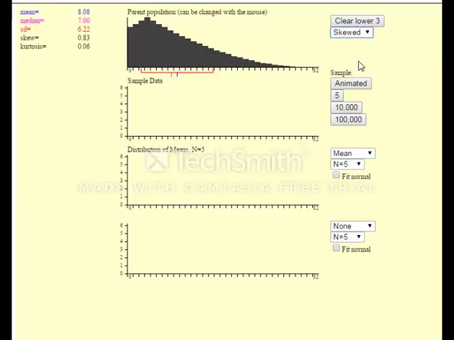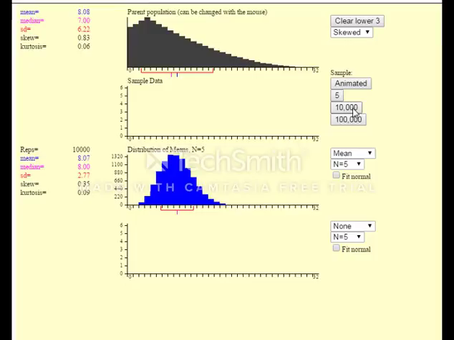Okay, so we could do this for a normal distribution, or let's pick a skewed distribution. And we might think, how does this differ for a skewed distribution? I'm going to jump right to 10,000. And we see that that distribution, when we take samples of size 5 and plot those means there in blue, we also get something that looks much like the parent population, except it has less variation each time. Notice that just like the parent population was skewed to the right, this one's slightly skewed to the right.